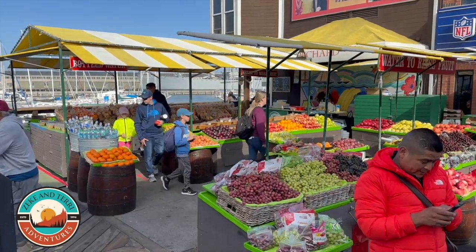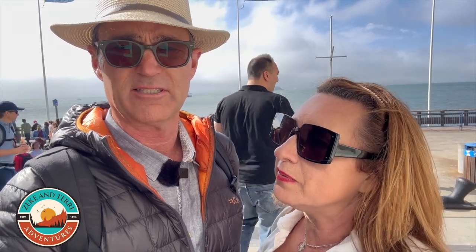Sea lion lookout. And looking right behind us, you can see the fog, and Alcatraz. We're getting closer. We're about half an hour away from getting on the ferry. There is supposed to be a produce stand somewhere around here on Pier 39. I think that would be about the only other redeeming thing of value, the sea lions, and a view of Alcatraz. Although the waffle cones smelled really good.